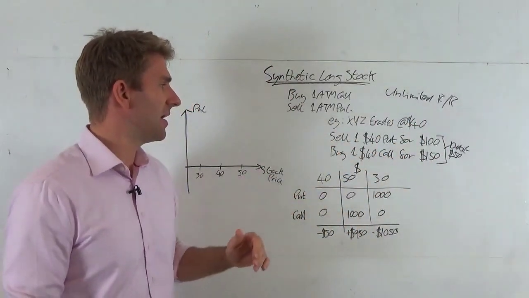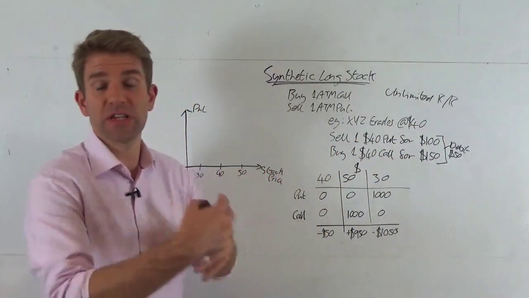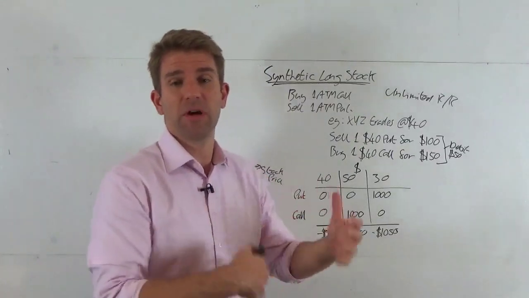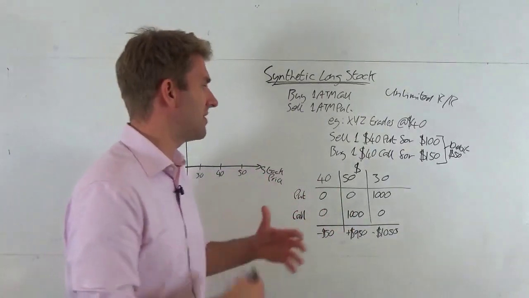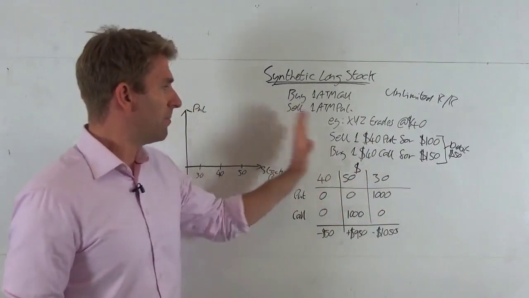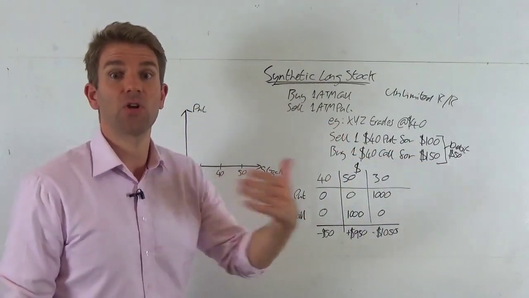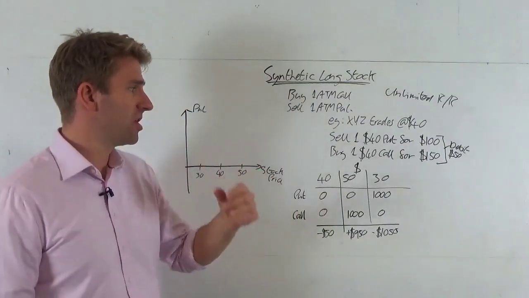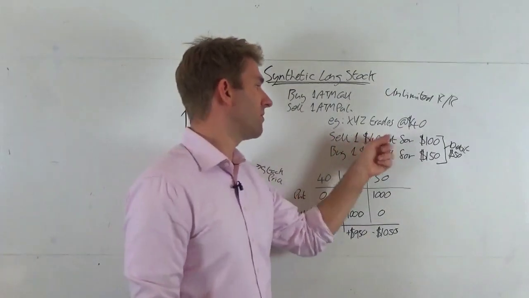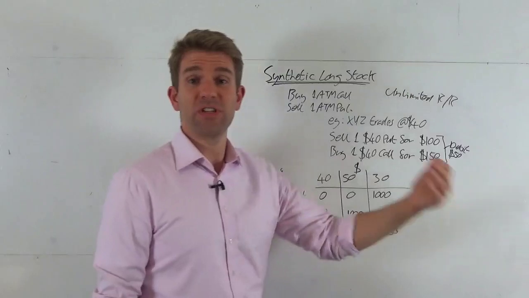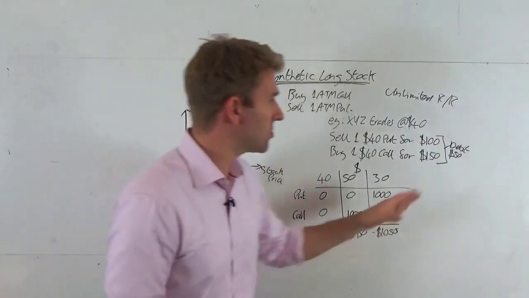But I want to point this out because actually very often this is the case. It does depend on the market conditions obviously. So we bought the $40 call for $150—it's going to be trading at 1.50, that's 100 shares—and options contracts cost us $150. But we've sold the $40 put for $100, so received $100 back, so it's cost us a debit of $50.